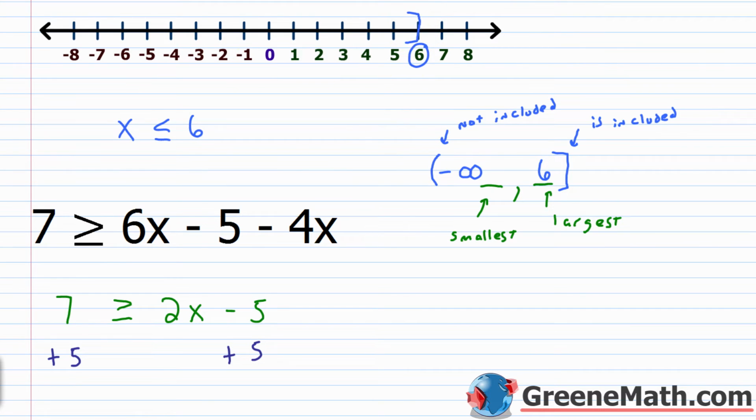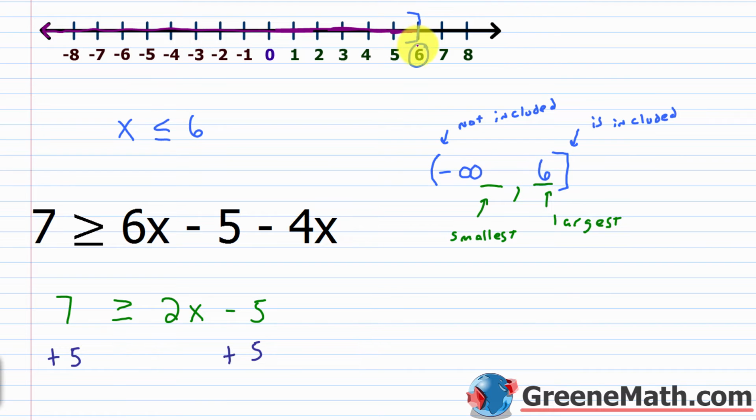And I want to shade everything to the left. So all these values that satisfy that inequality. And I can't list all of them, so I'm going to shade that arrow to say the solution continues forever and ever and ever. Now looking at the graph and looking at interval notation, you can see some similarities.